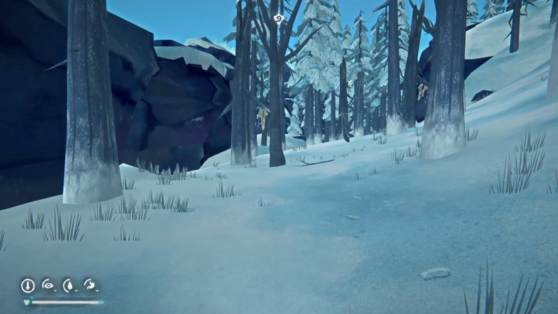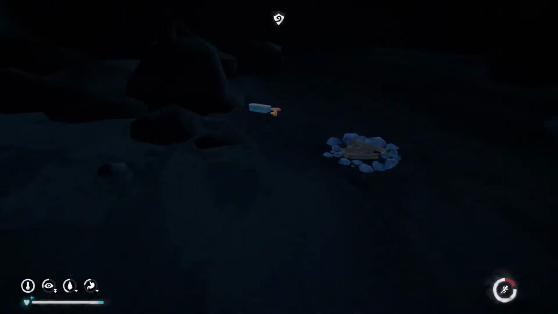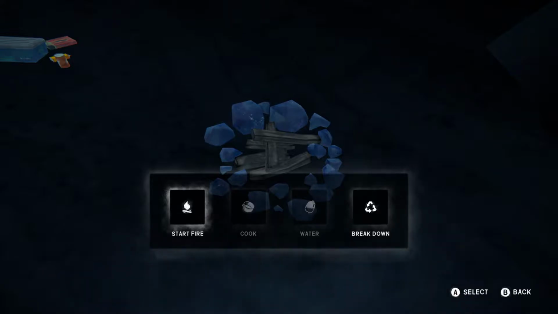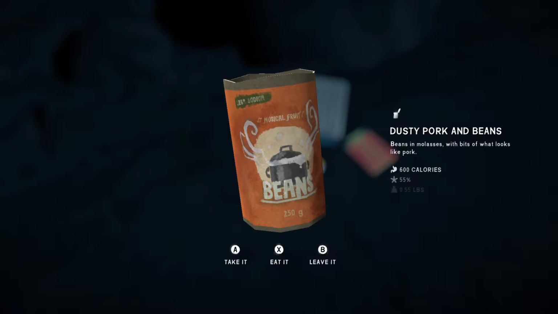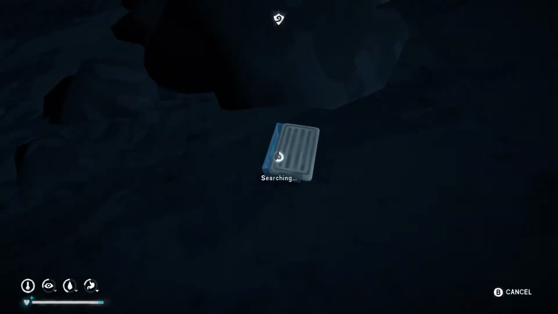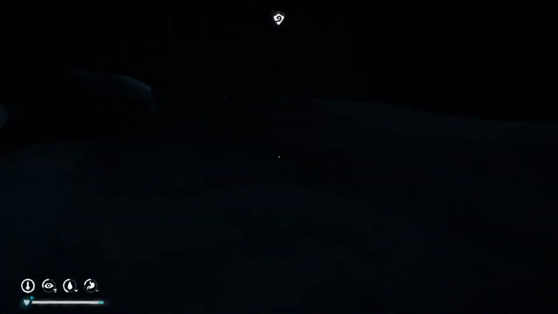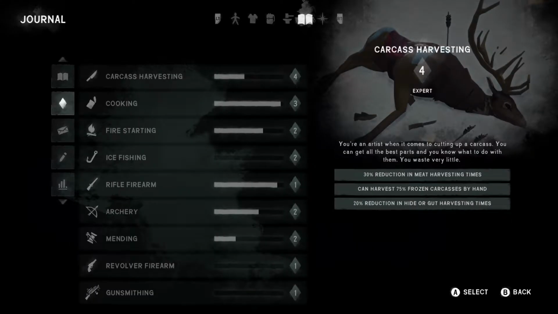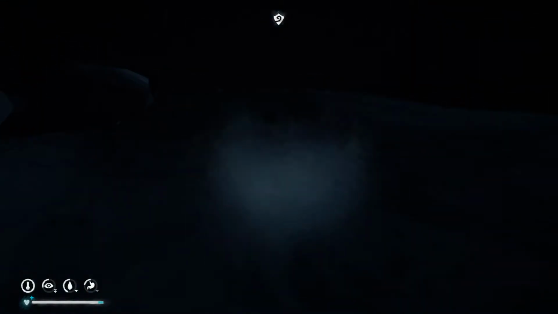Alright, a lot of good stuff looking around here. Anything good? No coal, huh? What's this? Pork and beans? Alright, that's a good can. We'll take that. Field dressing your kill. Well, we only have a little more time that book's going to be useful because I think we're at level 4 harvesting. I think. Yeah. So, if we don't read that book soon, it's going to be basically useless.